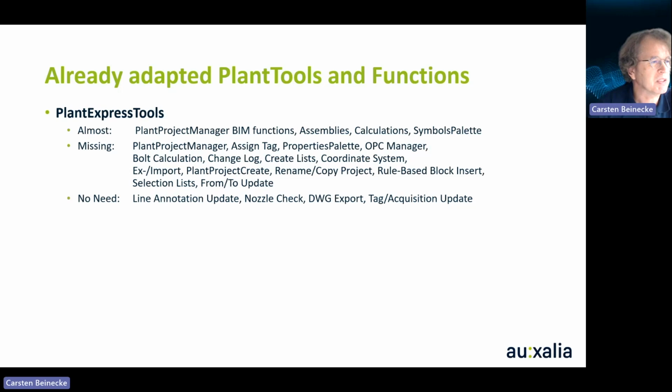and we don't want to keep you under suspense. Some functions are very rarely used or only used by a few customers, so we concentrate on the most important or most widely used functions. And there are some functions, like the line annotation update or the tag and acquisition update, which don't require any adaptation for collaboration projects.